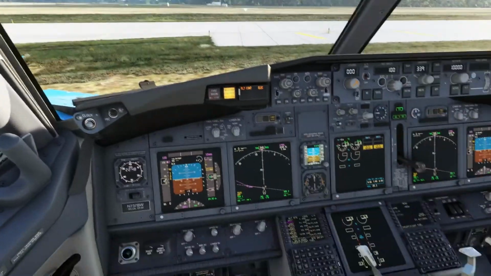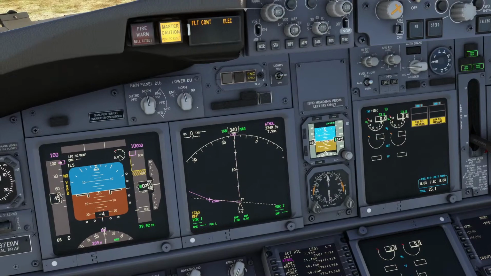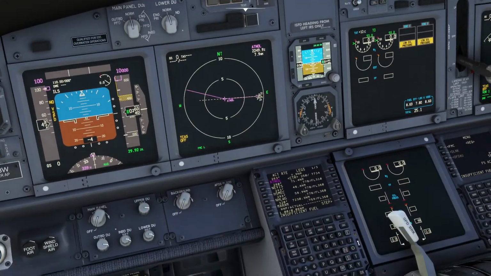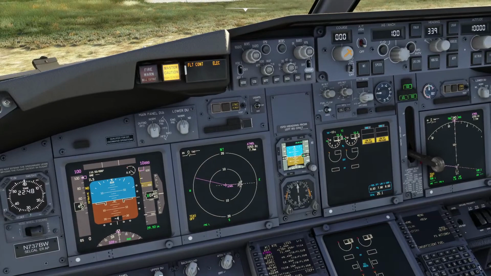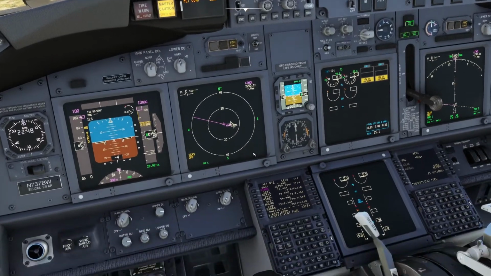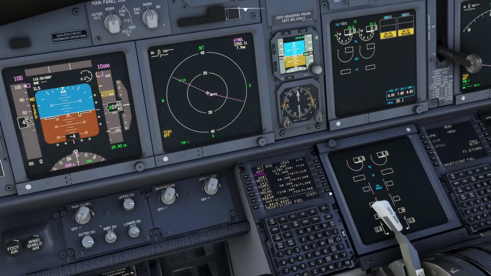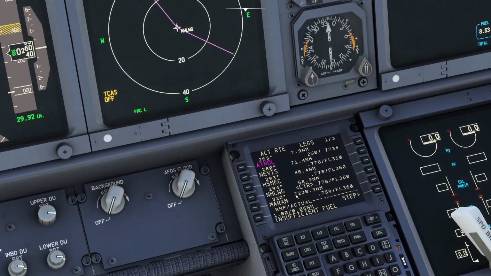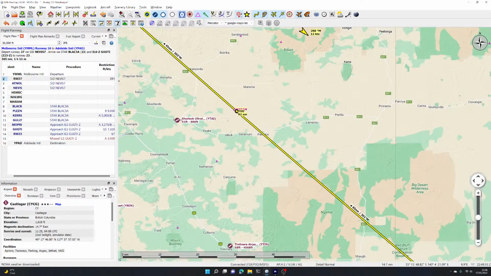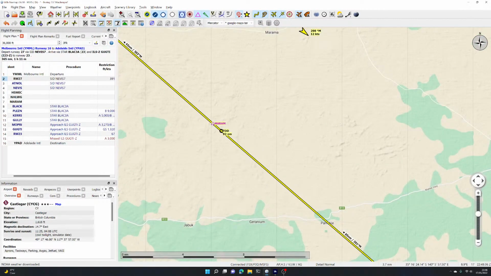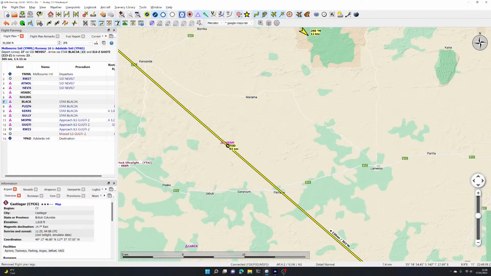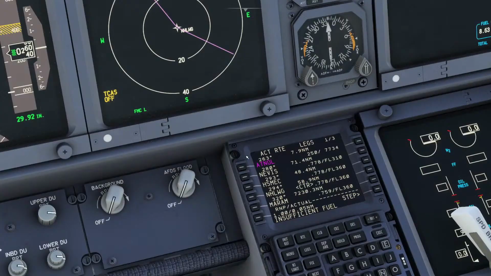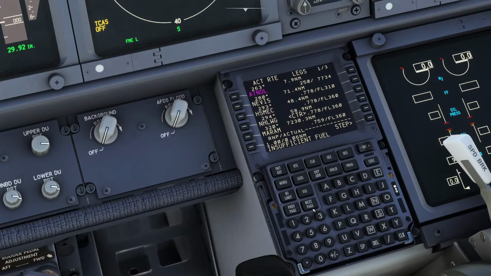So let's just check then this flight plan and make sure it does make sense. So we'll go into plan mode and we're going to step through the flight plan. So we'll just turn the range up a bit on this. And step, step, step, step. We have a miskeying. MARAM is obviously incorrect. So this waypoint MARAM is wrong. Delete. I'm not quite sure why it didn't ask us about it. Okay, so we will delete.